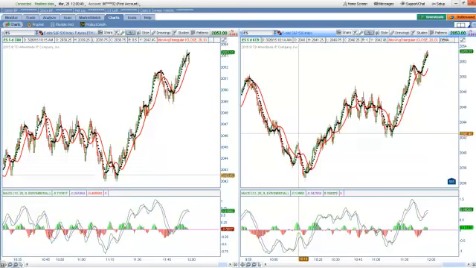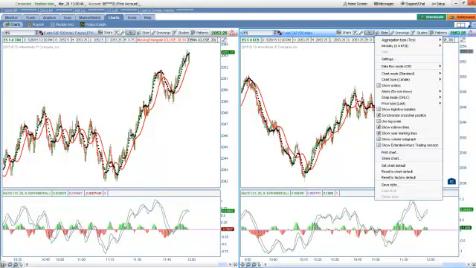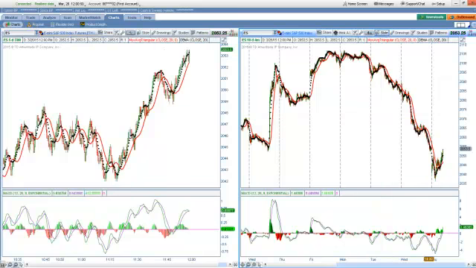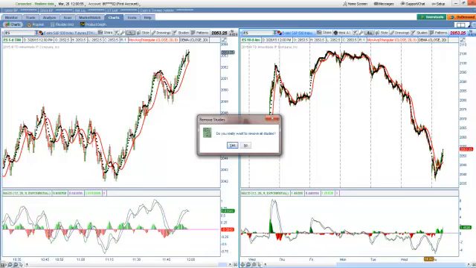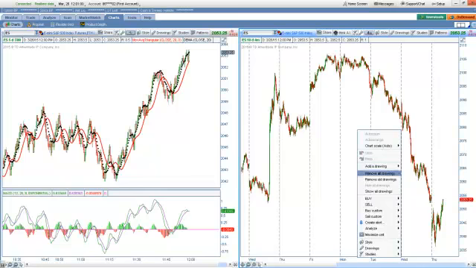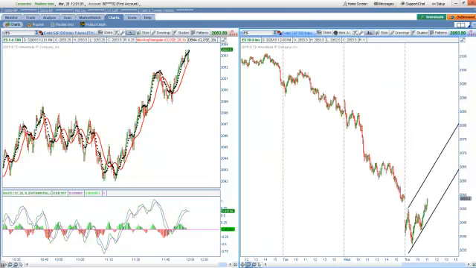Normally on this computer I'll have this chart up all the time, and this one will just be a simple time frame. But I just wanted you to see that this is how I basically follow it. I do not keep any studies at all on this side right here. I just keep it down to here, and I usually have drawings on here also. So let me get my drawings back on here. Show all drawings. I'm normally flipping around these channels all day long. I'm looking for a gap fill when I took that trade, and we're at that gap fill right now.